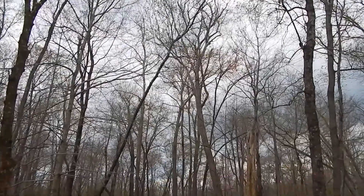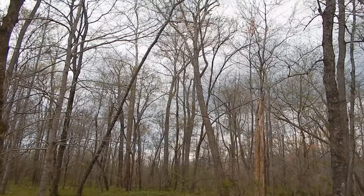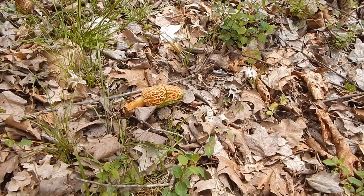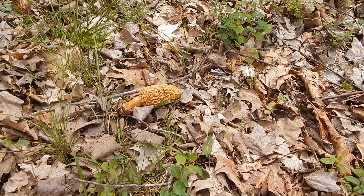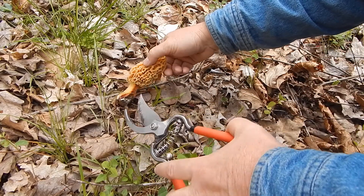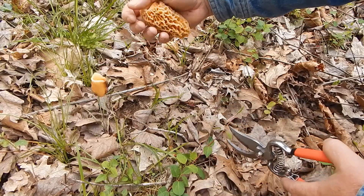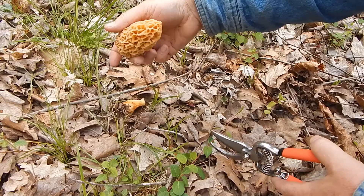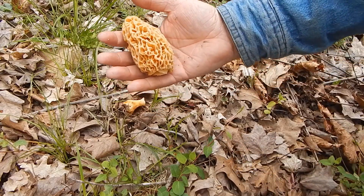Good start for the season. I may get rained out the very first day of season — the clouds are looking ominous. Found another one. This one is laying down; I guess it's taking a nap. We'll just leave that there, but the mushroom itself — man, that's looking pretty good. Good size we're finding.